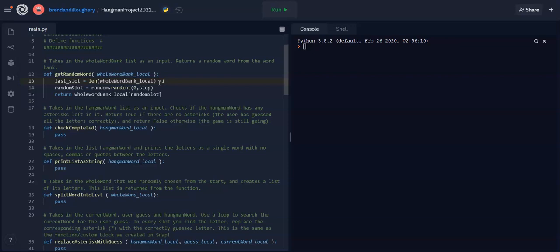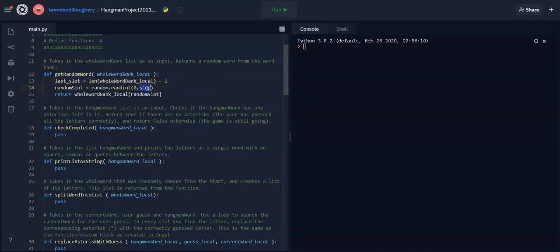The last slot is always the number of elements minus 1. If there are 3 elements, there is no slot 3. It's 0, 1, 2. So the last slot is length 3 minus 1, which is slot 2. However many slots there are, you take the length and you minus 1. So that's the last slot.